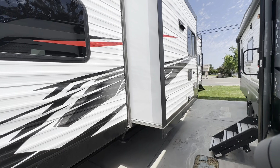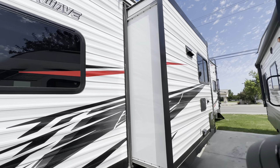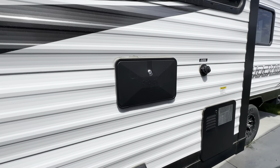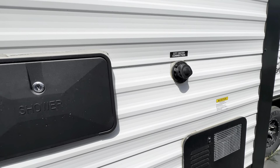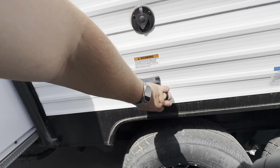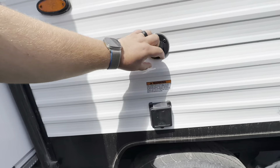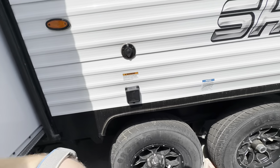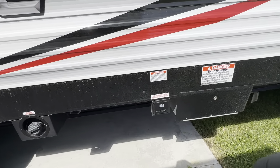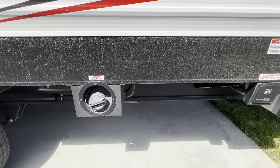Here's a good look at the slide on the unit. This uses a Lippert slide system with a motor on all four corners — very efficient for sliding in and out and pretty quick as well. Your outdoor shower is located here on the slide. City water connection here, water heater there, and you've got your 50 amp. You can always add a second AC unit to this one if you'd like. This is a tandem axle trailer so it's going to tow really well. Your fuel station is located here on the back with your pump — it's locked away so nobody can steal your fuel, and this is where you would fill.